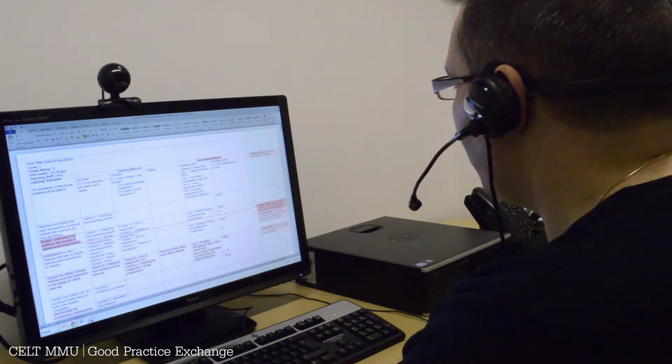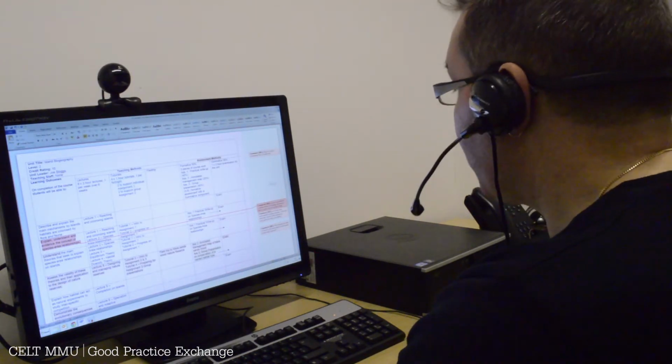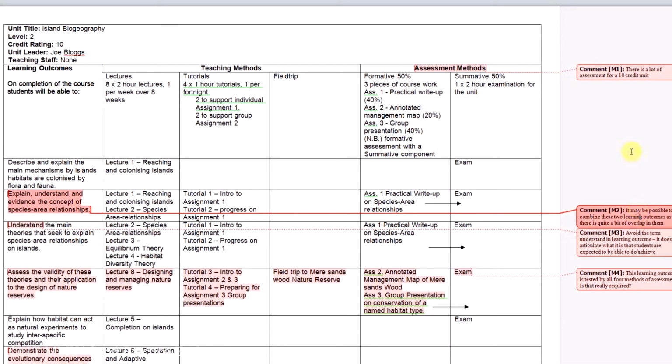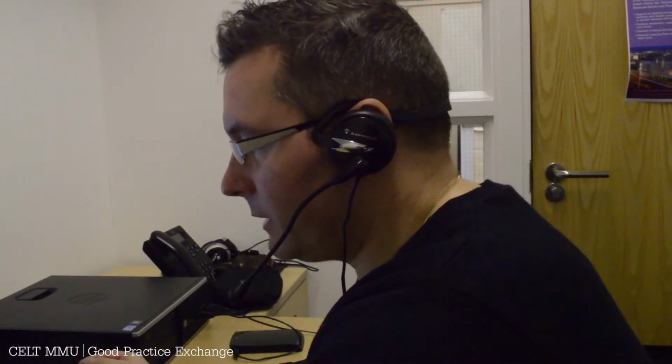So when I'm ready to record the audio feedback, I then work through each of the comments and I go into greater detail about why do I think this is vague, and more importantly, how would you go about improving it? How would you go about making it more specific and more relevant? It serves two purposes. It makes it easier for me because I'm not trying to remember what it is that I want to talk about as much. But also, it's a really useful cross-reference for the students so they can listen to audio feedback, for example, and they're aware very quickly of which part of their work I'm talking about.